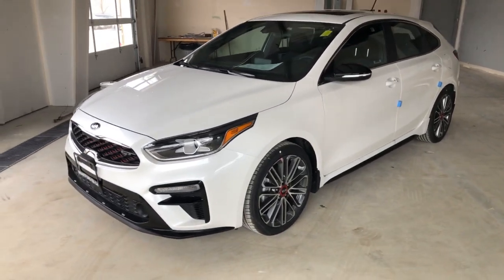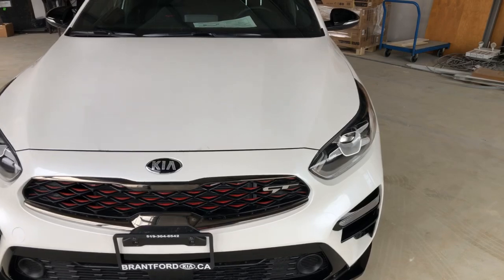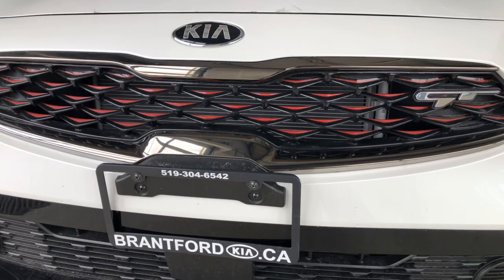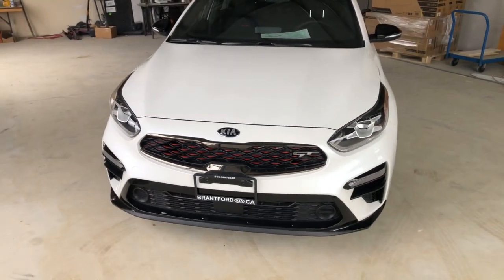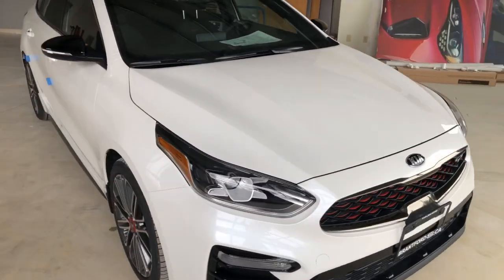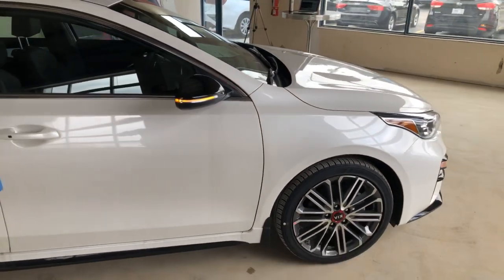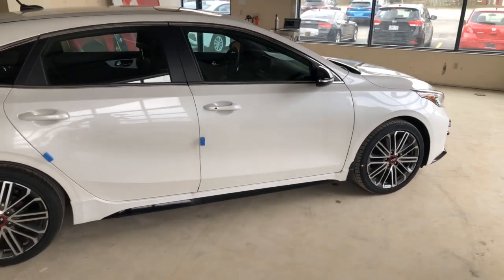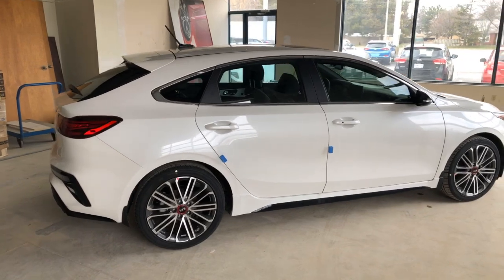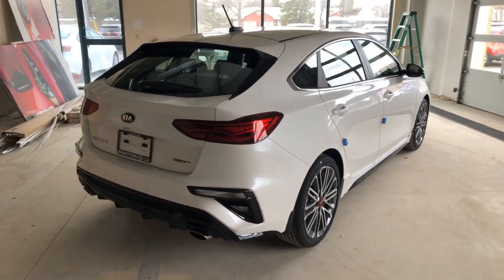Let's take a look at the car from front to back. The GT in Canada has the 1.6-liter turbo engine — 201 horsepower and 195 foot-pounds of torque. That is the same engine as the top-of-the-line Kia Seltos, though the Forte 5 GT has more horsepower than in the Seltos. On the Seltos at this trim level there will be auto start, but on this car there is not — although there is through UVO Intelligence, which we'll cover later.